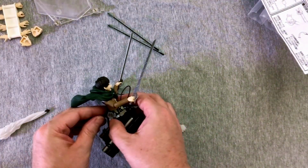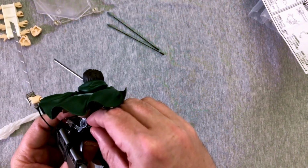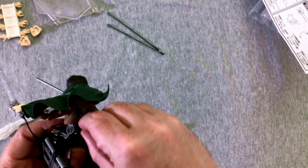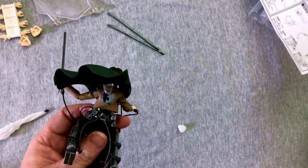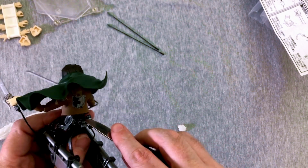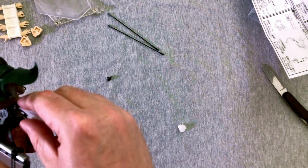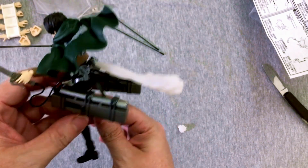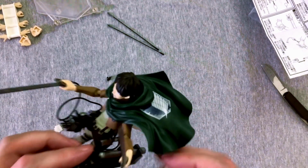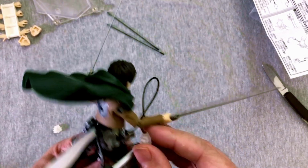Oh, I actually have to pull this piece out. Okay, that's what I thought, there was something. Come on. Jeez. Shouldn't have trimmed my nails just yet. There we go. That pops out. Not super easy, but it did come out with the knife pretty easy. So that goes there. So now he's got the mega fart happening. And I'm sure this goes on these side bits somehow. I wonder if I just had it wrong.